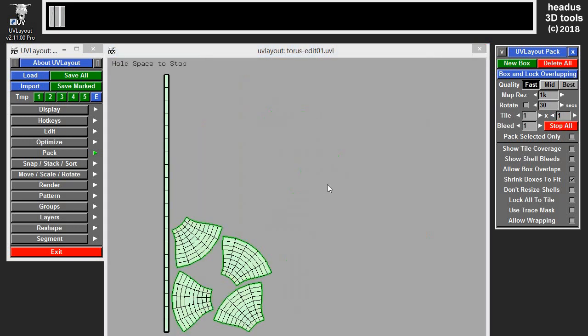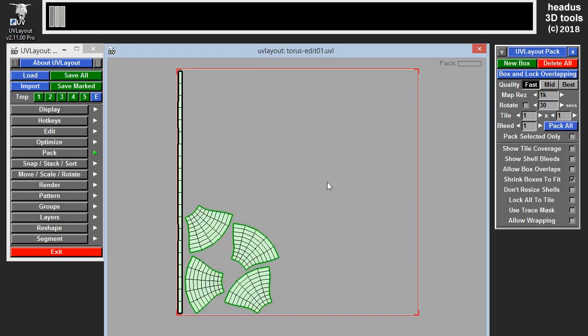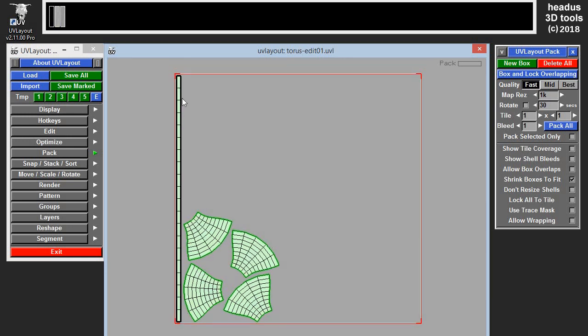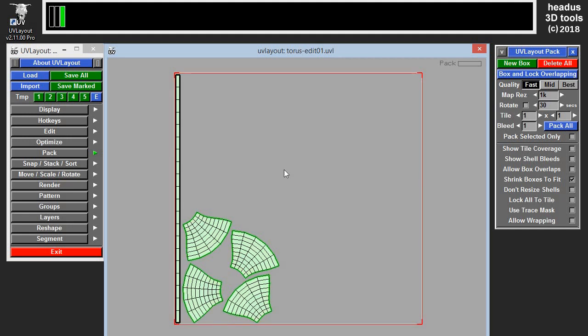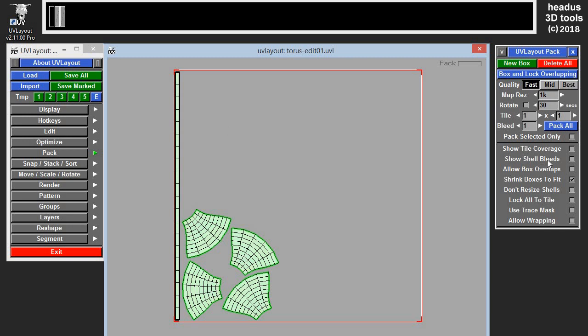So let's just try and pack that. Very quickly you can see that's the best packing we're going to get on that, because this long rectangle there has to be like that to fit into the UV square, and then all the rest of this is wasted space. The rest of the shells just fit in there, but all that is going to be wasted memory. So it's not a very efficient packing, and I can look at that by turning on coverage here. So only 12% of that square is being covered by the geometry there, so very inefficient.